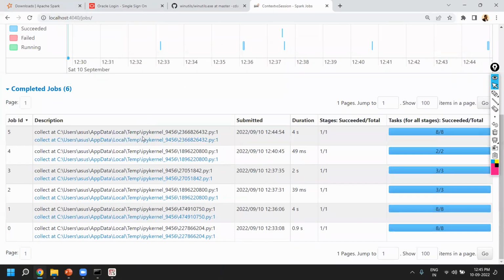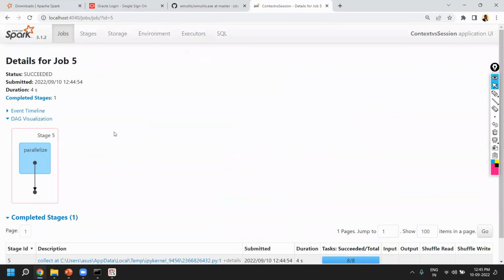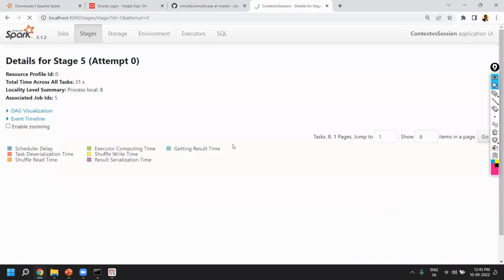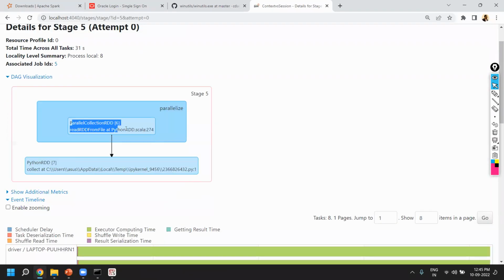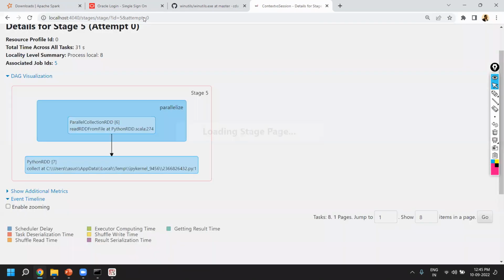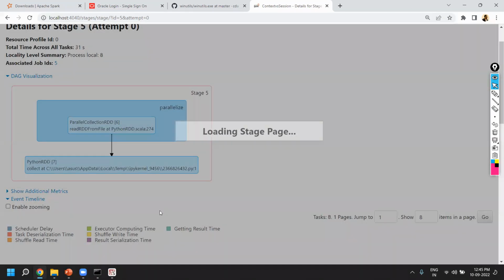The recent one is this 5, and this is your stage. So we're first collecting the X object, and then we are doing the Y object. Okay, so this is basically how your operations are completed.